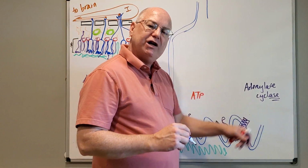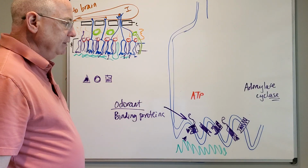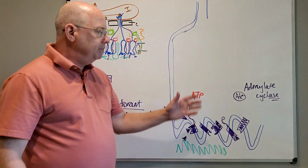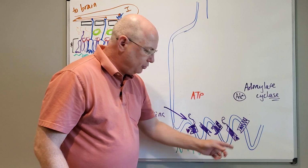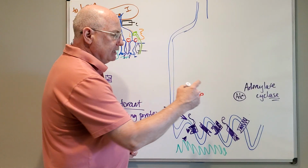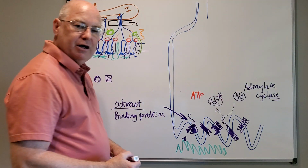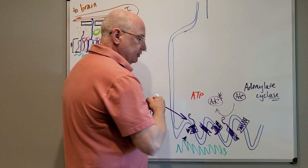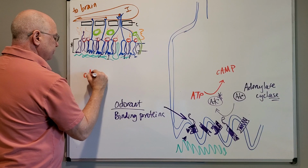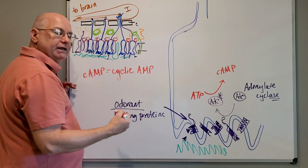Adenylate cyclase is an enzyme that can form a cycle or a ring out of a molecule called adenylate. Adenylate is just another form of adenosine. There is somewhat of a difference, but nonetheless, adenylate cyclase, and I'm going to label adenylate cyclase ADC. This little enzyme, it's a protein with a biochemical function, but it is not functioning inside the cell until an odorant binds to an odorant binding protein. And when this little piece pops out or gets exposed, then the odorant binding protein becomes activated. What that can do is take an inactive form of adenylate cyclase, and if they interact, it can turn adenylate cyclase into an active enzyme. It makes it change shape. Adenylate cyclase is going to take a molecule of ATP and convert it into another molecule called cyclic AMP. So this little substance that I just drew, that is little c, capital A, M, capital P, stands for cyclic AMP, or cyclic adenosine monophosphate.